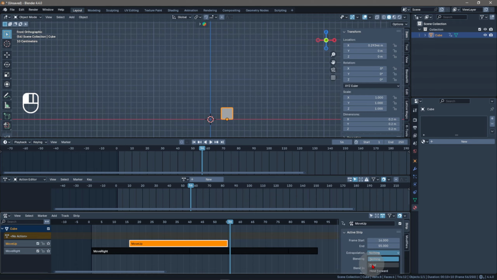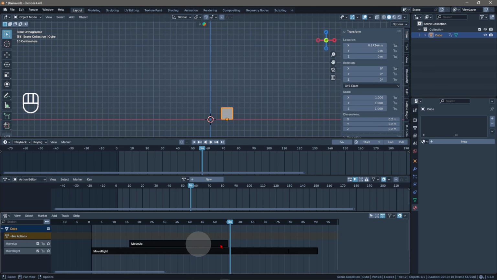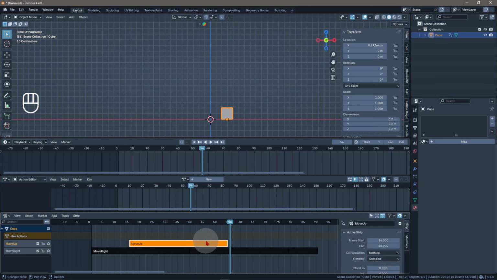That's what nothing means. But now hold means you can see the color has changed. So look at nothing. You can't see any yellow highlight here anymore. If I change this to hold, now you can see there's a yellow highlight, or rather orange highlight, in the beginning and at the end. So it is literally going to control everything. And then for hold forward, you can see there's no longer an orange highlight in the beginning. So it is only going to control wherever move up is plus the end. All right, so that is a very quick hack to understanding what the NLA does.